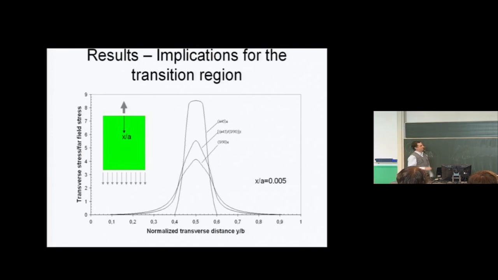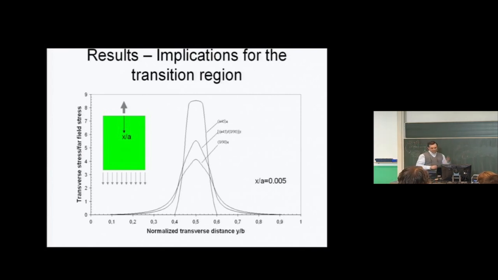Typically, you would expect from intuition, and that's what you would find in results, that only really close to the load application will you have the biggest values for the needed reinforcement. So if you stay close to the x over a equals 0, that would give you the biggest sizes you would need. So unless you really want to optimize the reinforcement and make it have the widest size at x over a equals 0 at the top, and then as you move away from that edge, it becomes narrower and narrower to follow the stresses reducing, you can do that. It's just much more costly, but it's also the most efficient if you are trying to reduce weight.